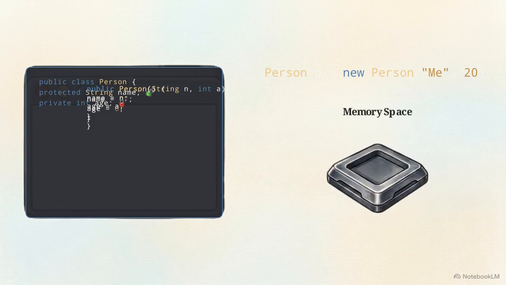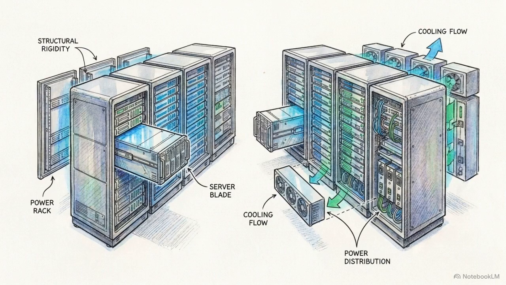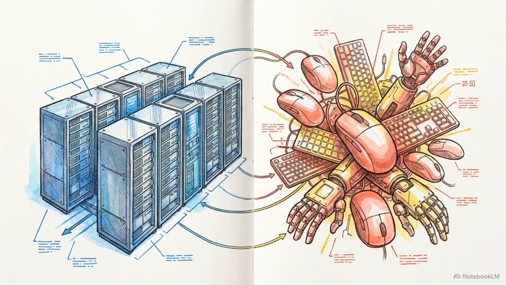When we are ready to bring this blueprint to life, we use the new keyword. This command instructs the computer to allocate physical system memory and generate a discrete object containing the specific data we passed in. Establishing this rigid blueprint early on guarantees that our core data structure remains secure and predictable. We need this stability in place long before we introduce a graphical interface, where user inputs become highly unpredictable.